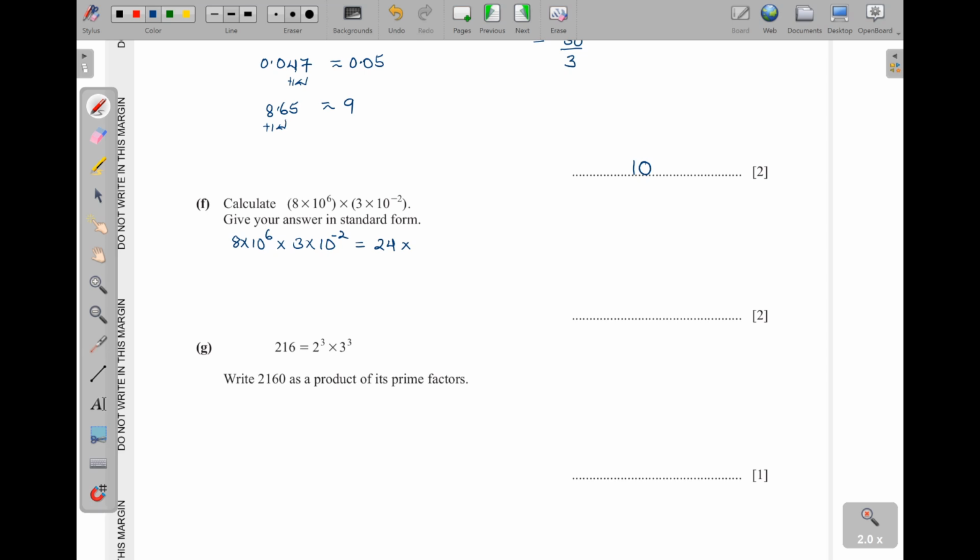Then using the rules of indices, a power b, then times a power c, I will have a power b plus c. So that is what I'm going to use here, and I will say 10, then power 6, then plus that negative 2, which will be power 4. Now, what we are going to have here is 24, then times 10 to the power of 4. This one can be 24, then 4 zeros. So the decimal is here. For any whole number, the decimal is always silent at the end. Then I move 1, 2, 3, 4, 5.